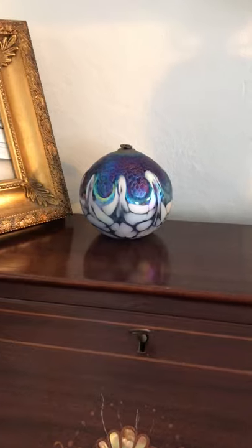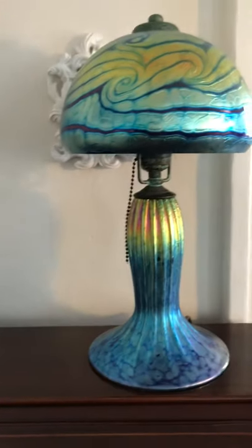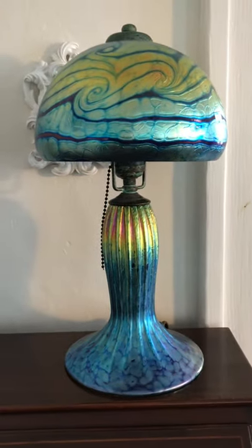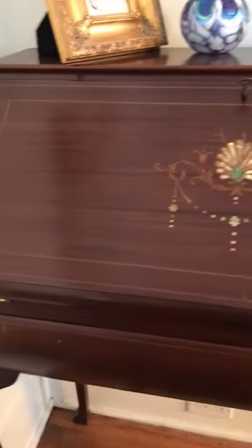That's actually American made. I would pick up stuff like this when I was doing art shows from other artists. This is Lundberg. I don't even remember the name of the artist I bought this from years ago at art festivals. These are a lot more expensive than they used to be, but it's not that hard to find good handmade artisanal stuff that lasts. I don't even know how old this thing is — try to find something this well made now. Even if you could, it would cost you a fortune.